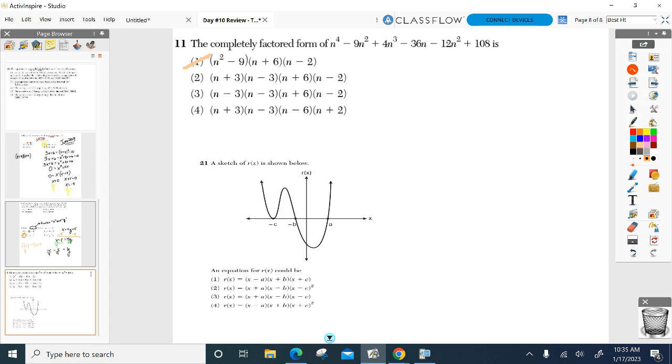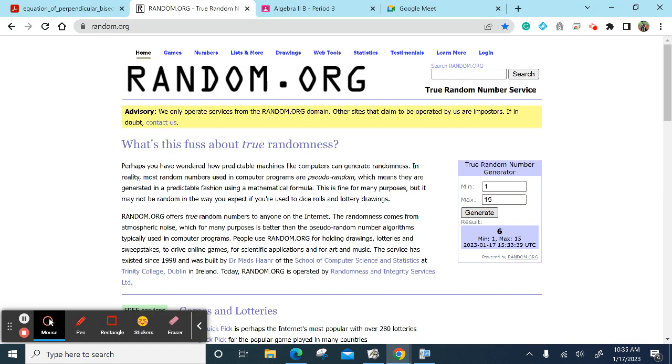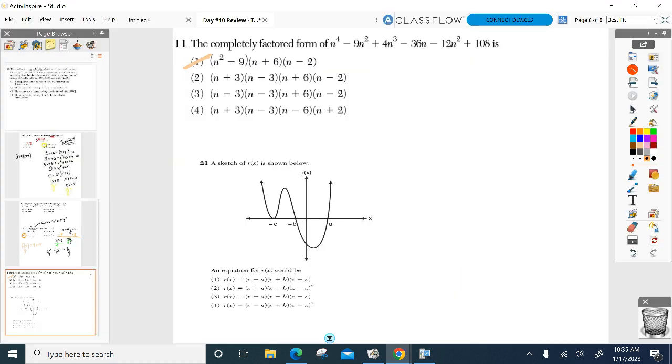That huge, intimidating looking thing. Who's going to help me here? Let's go. Number 15, you ready, Howie? I've always told you guys GCF. Look through all those terms. You see a GCF that's common in any of them? And oh no, there's not, because the 108 doesn't have an n, right?